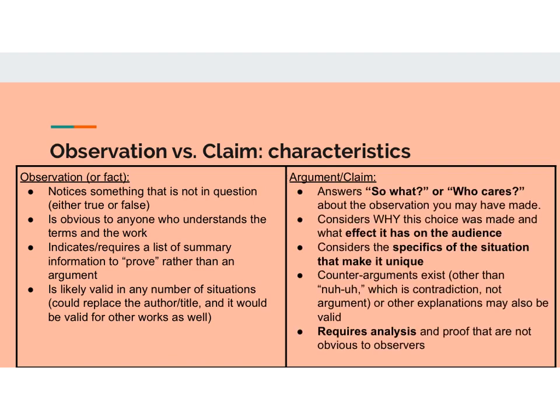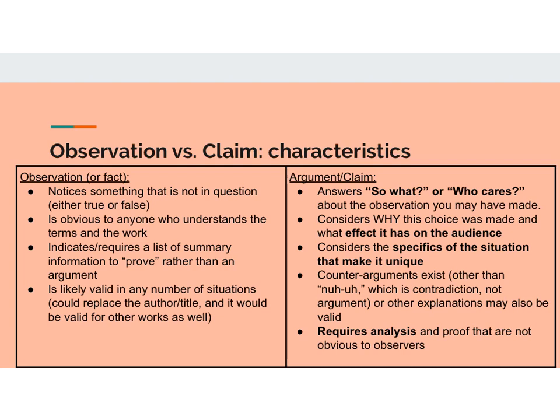So then we think about arguments and claims. An argument or a claim answers so what or who cares about the observation that you've made. It makes it important in the world, and that is one of the key criteria for a good thesis statement or a good claim, that it's important. So you might try asking yourself every time you revise a claim, so what, who cares, or seeing if somebody could validly say that about your claim and seeing if you can revise based on that.